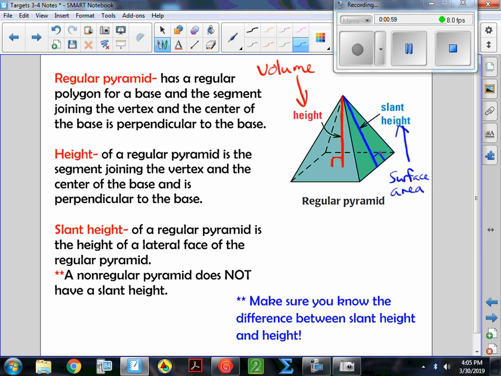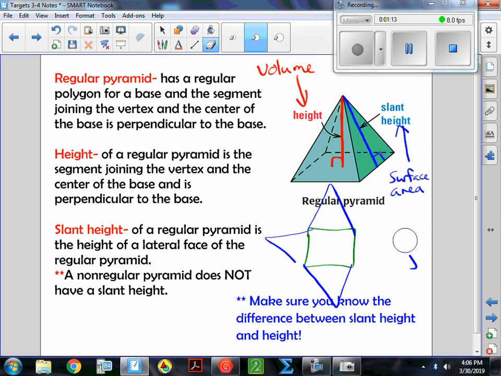Because when we do the surface area, we're going to split this shape into a square or a rectangle bottom, and then we're going to split it into 4 triangles that are attached to it. Because if you unfolded it, it would look like this as a net. And so that slant height is right here, and we need to find that. If it's a regular pyramid, then all of these slant heights are the same. If it's not regular, that means that all the sides aren't the same. Maybe a rectangle, then you might have a couple different sized triangle faces.